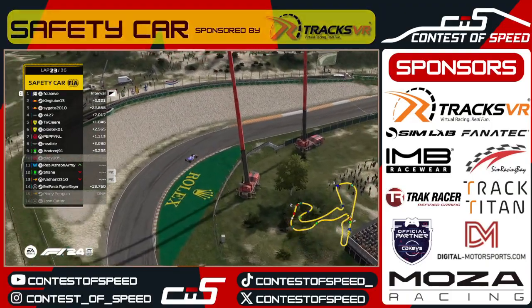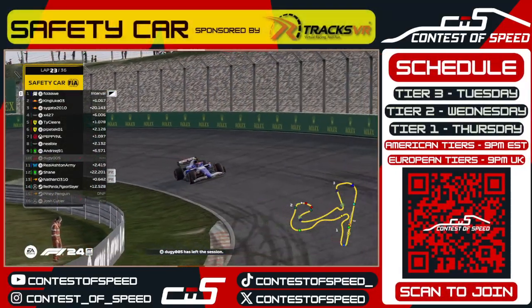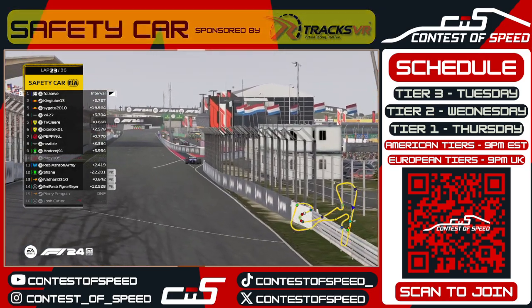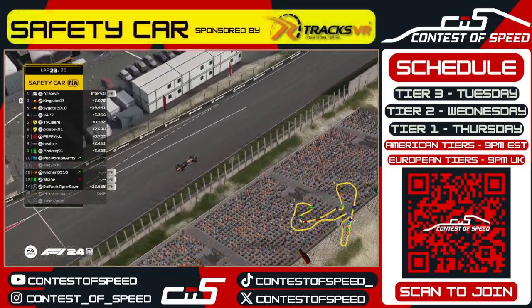If I was him, I would pit. I would pit, put on some new soft tyres, and come out behind King Luke. That's what I would do. Yep, that would be the smartest thing to do. Luke should stay out here. Pitting would be dumb.